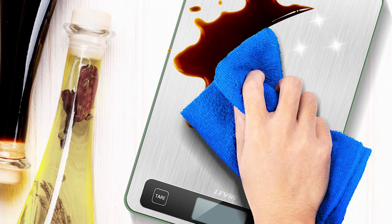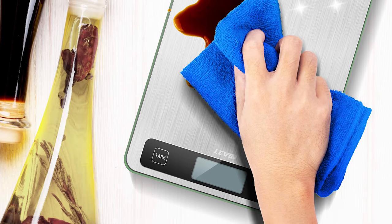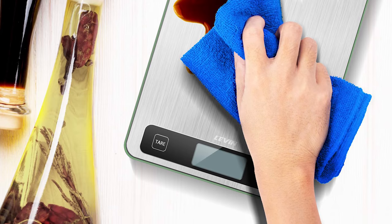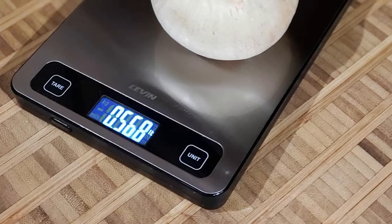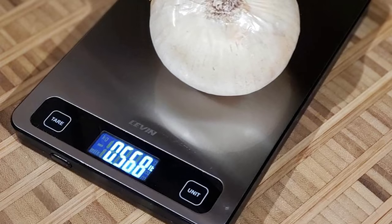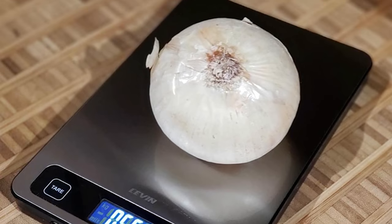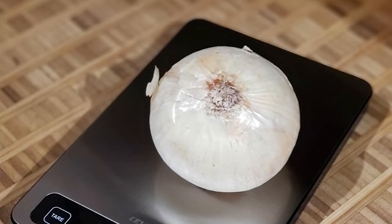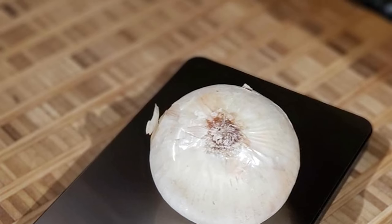The whole scale body is made of high-quality materials and fine craftsmanship. From above down there are stainless steel, tempered glass, ABS plastic, and precise weighing sensors. With the tare function, you can always weigh liquids accurately. The scale surface is made of stainless steel, and the display surface is made of tempered glass, making cleaning a piece of cake.